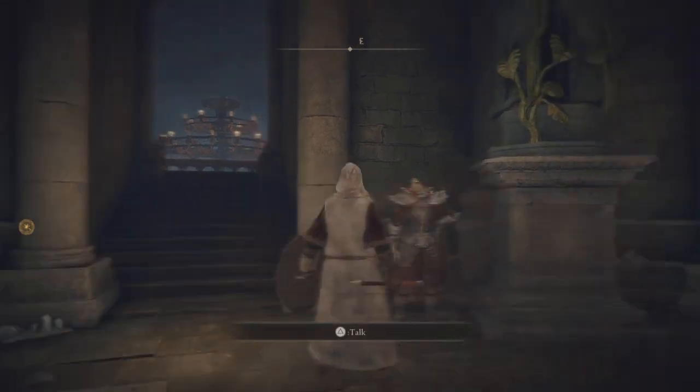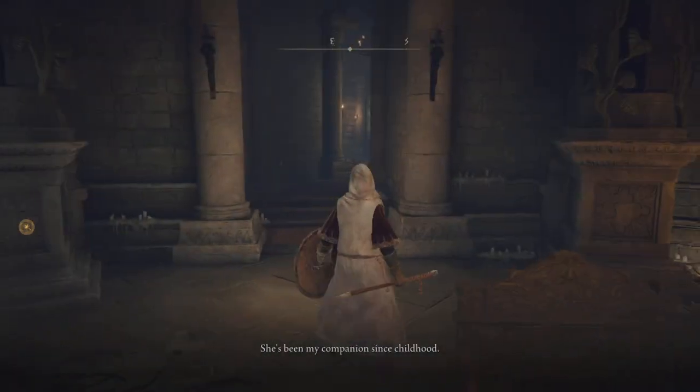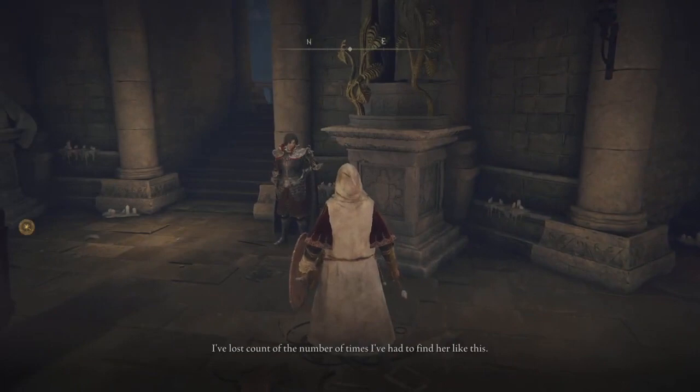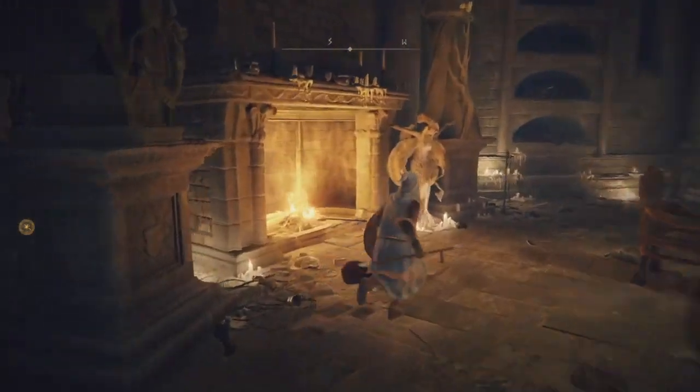Okay. Sounds like a quest. Be sure to tell me if you meet a young woman named Lanya. Okay. She's a servant to my house. She's been my companion since childhood. I've lost count of the number of times I've had to find her like this. Honestly, she's such a little tomboy. Okay. Be sure to tell me if you meet a young woman named... That's it.